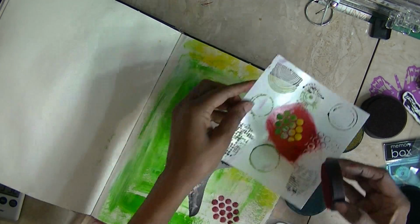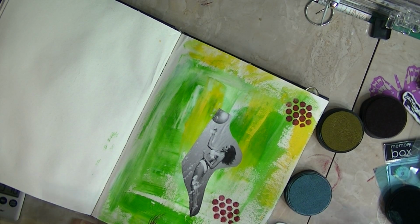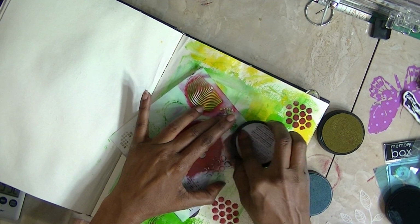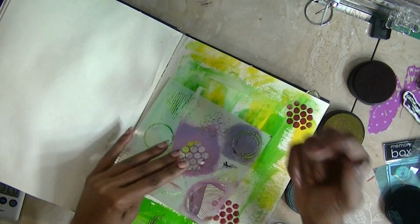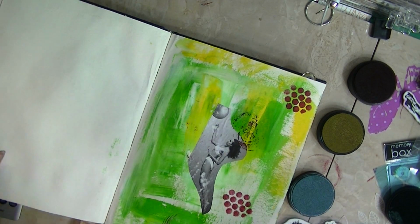So I think I would rather do something that I like doing, that I know how it's going to react. I know how stencils are going to react because I've done stencils before. I've used my ink pads with stencils. This stencil isn't working so well, but I could probably use paints on it. Let me try that. I should be done with paints, shouldn't I? You would think. Yeah, let's see how much time we're working with here.